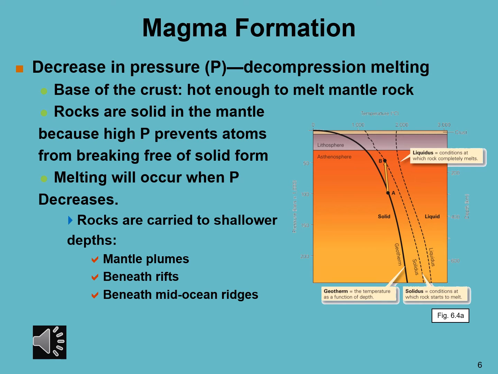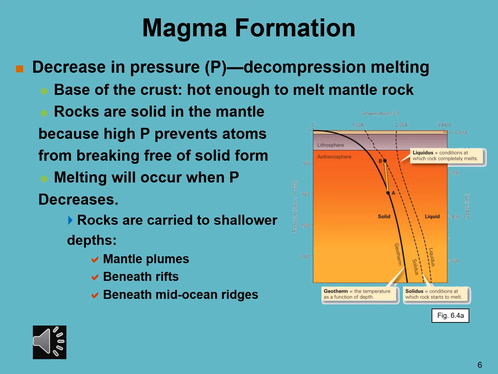As we go deeper into the Earth towards the core, the temperature of the rock increases. The rate of change in temperature with depth is called the geothermal gradient. Even though the upper mantle has a very high temperature, higher than the melting temperature of a rock, it does not melt. It stays solid because it is also under great pressure from the weight of the overlying rocks. The atoms cannot break free from the solid mineral crystals.